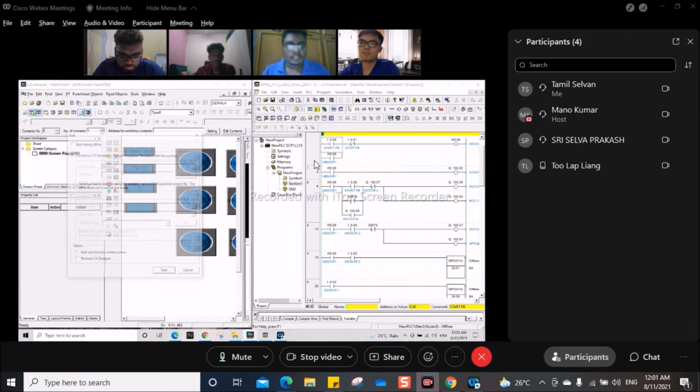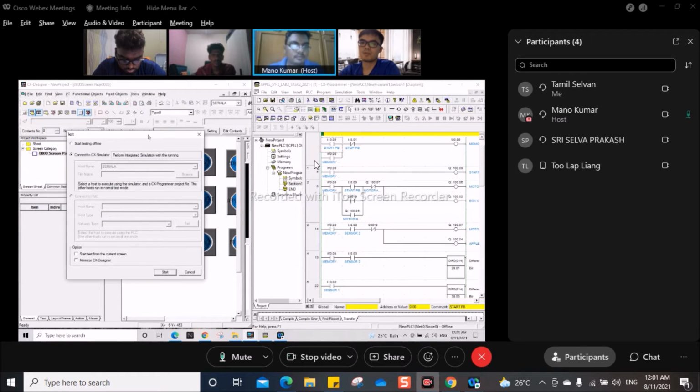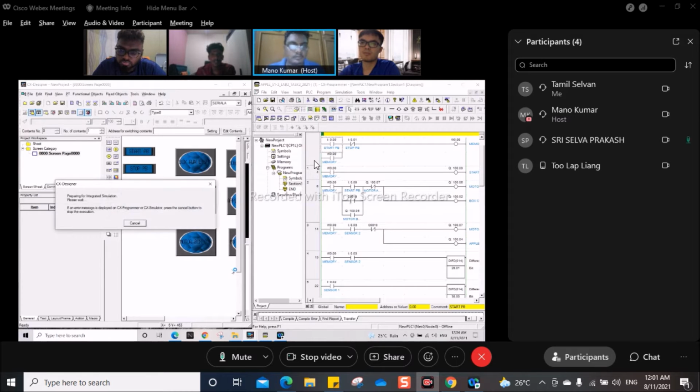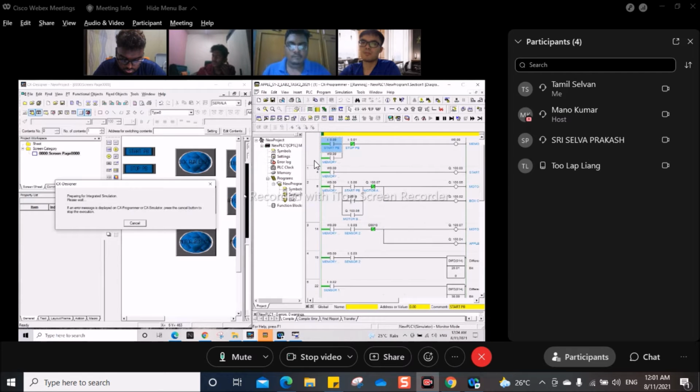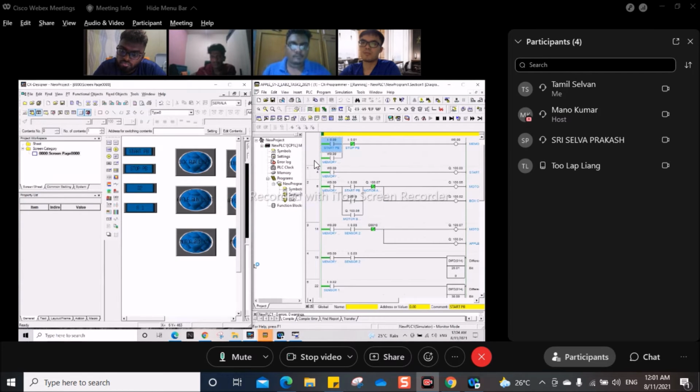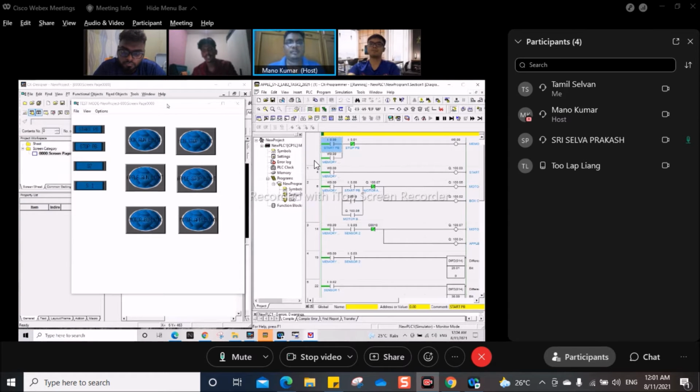After this I will explain the ladder diagram first, then Manu, you can demonstrate it. Yeah, sure. Wait, the test mode hasn't opened yet. Okay, it's open now. Tamil, notify us when the timing is 10 minutes. Okay.